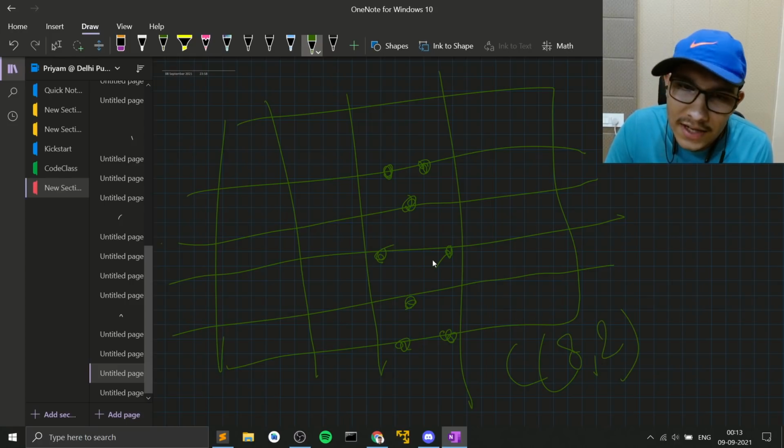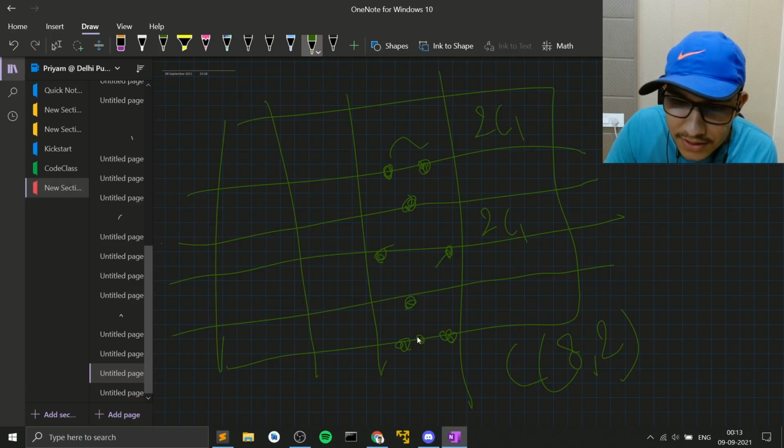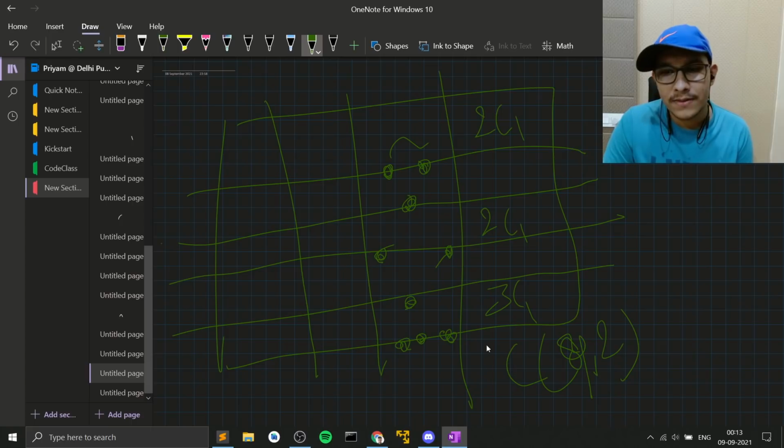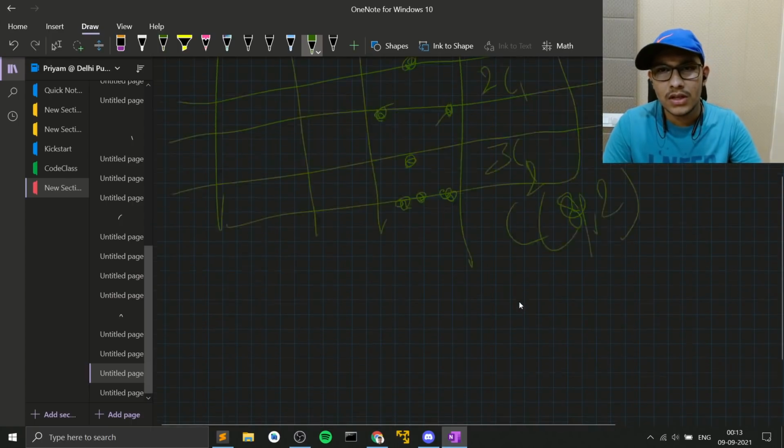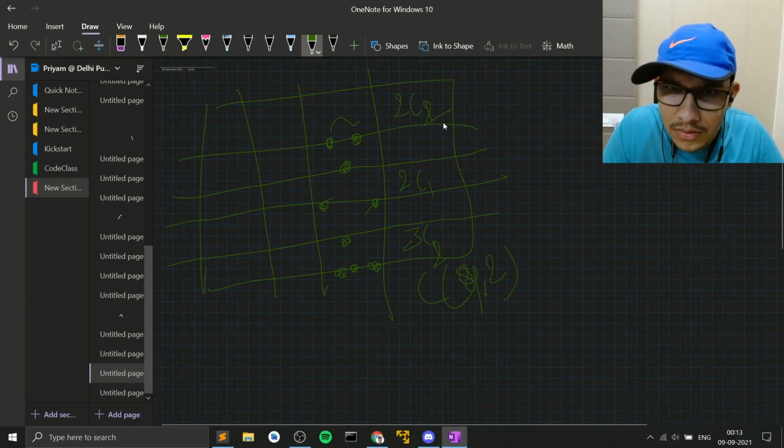And now we need to subtract certain points. What will be the points that we'll be subtracting? This 2C1, again 2C1, and let's keep 3 here, then 3C1. This will be 3C2 then. Okay, just a minute. I've taken it a little wrong. This should be 2C2. Okay, sorry.